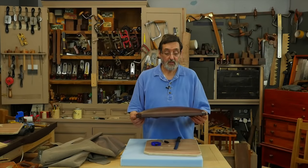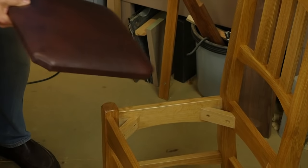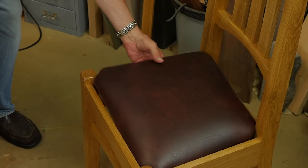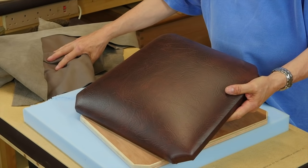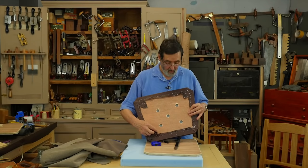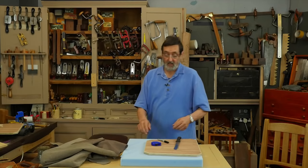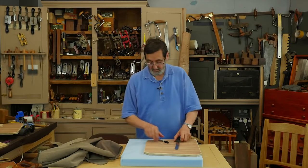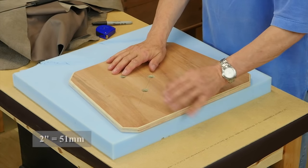We're going to show you how to make an upholstered seat like this one. This would fit in a chair like this here — sits into the corner and it looks very nice when it's done. This one is actually vinyl, not leather. Here's my leather — this is the one I'm using for the demonstration. Vinyl is very good for children's furniture: cloth-back vinyl lasts fairly well, is easy to clean, and holds up for the child years of your family.